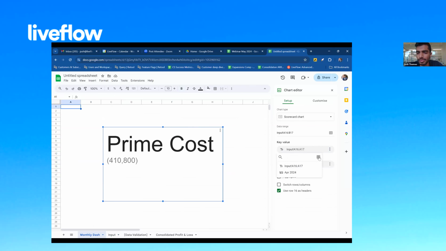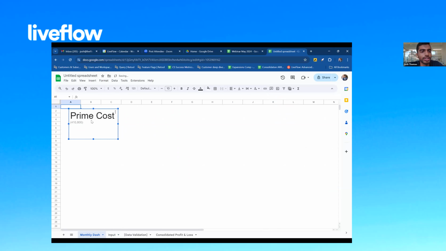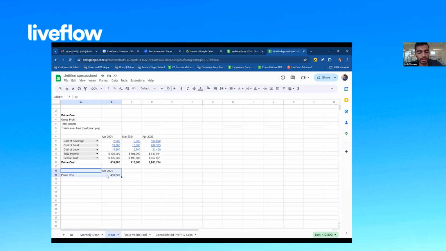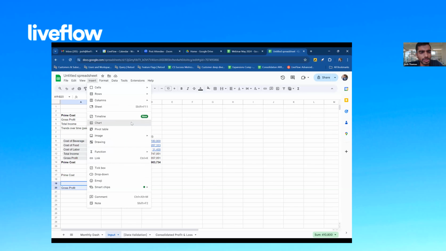Right. So we could do something like this. We can make some modifications in terms of what the actual amount looks like, right? The only thing that I want to see if we could do, but you know what, for the sake of our time, right? Essentially what I'm going to start doing here is create something like this, right? Except this time I'm going to say gross profit. Right, and then what we could do is we could highlight this, insert chart.